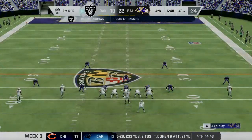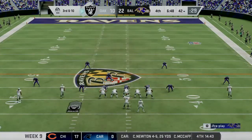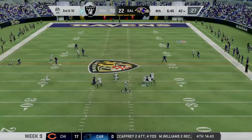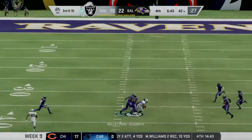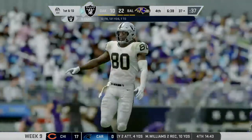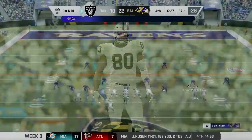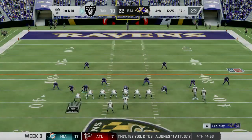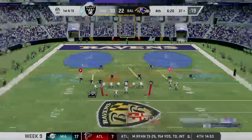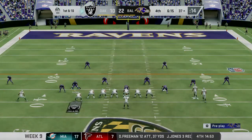The Raiders on 3rd down. 5 out of 9 thus far. This is 3rd and 10. From the gun, it's Carr. Got a man over the middle, and it's complete. And he's going to be taken down with the 1st down at the Ravens' 37. All right, this is the time of the game where they're down a couple of scores, and they've really got to get some yards in chunks, and they know the defense doesn't want to give those up, but they've got to find a way to take them anyway. Now the question is, can they string a few of those together?